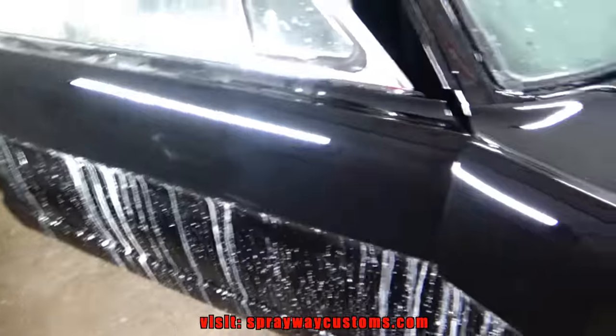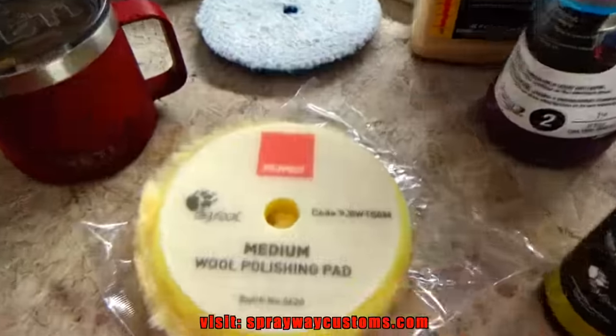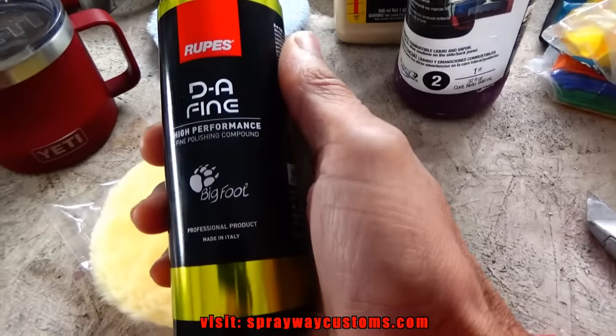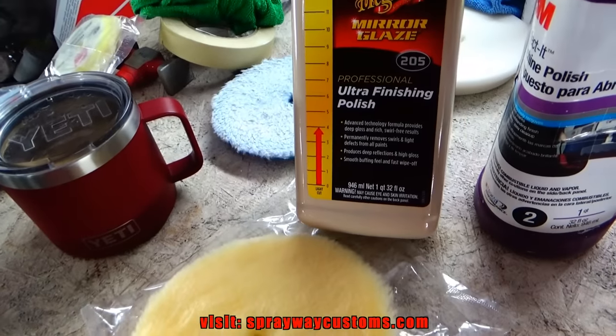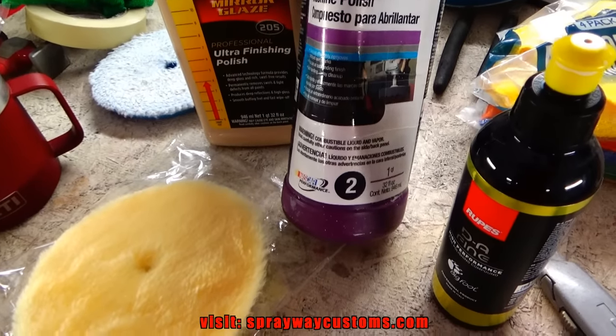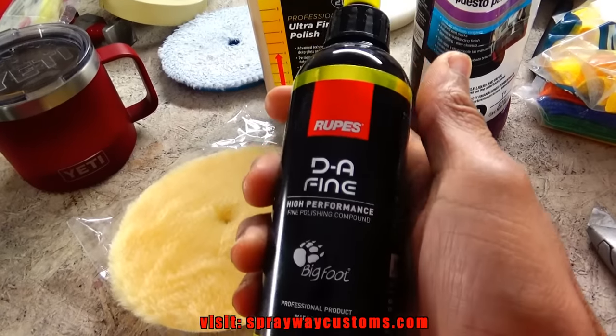So I'm not actually gonna go with the foam pad. I'm gonna use this medium wool polishing pad with the polish. It's the same as this McGuire's Ultra Fan polish or the 3M Step 2 machine polish. But I'm gonna try this out and see how it works.